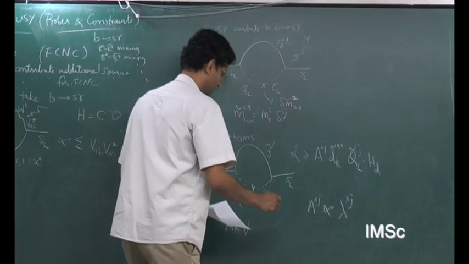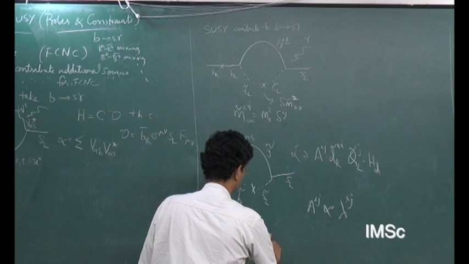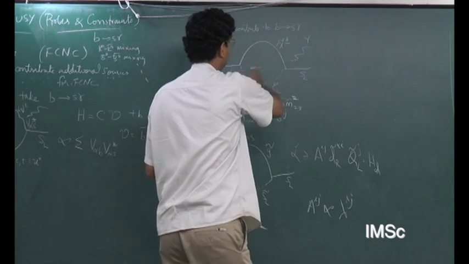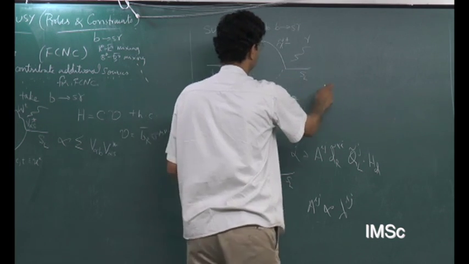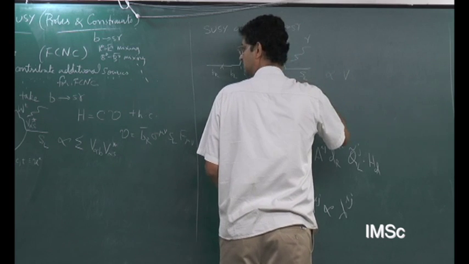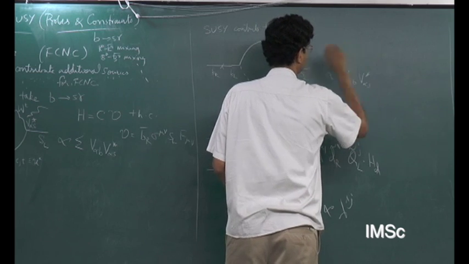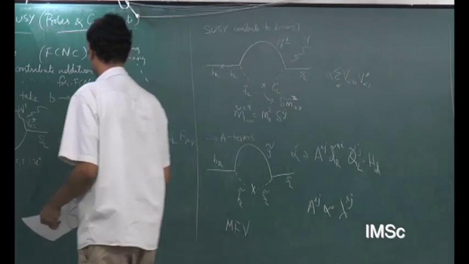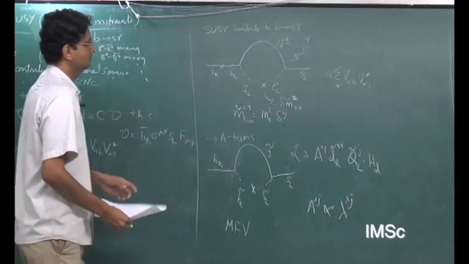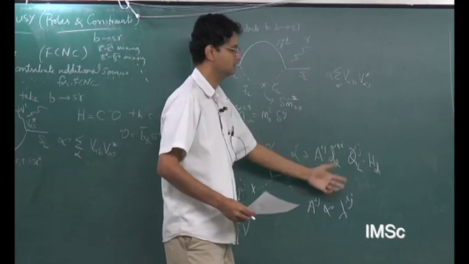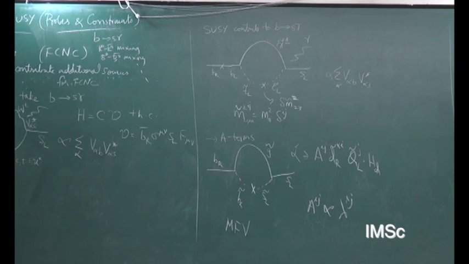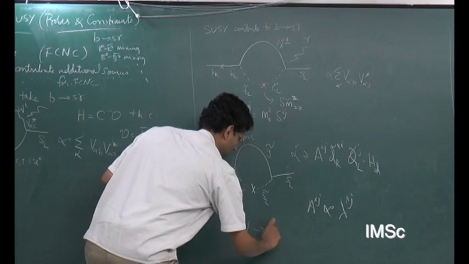So there is still some, in the end, only contributions that are proportional to CKM, not these additional sources. So you can just write this thing, and in the MFV prescription you will make this proportional to the same quantity. So this is the most minimal flavor violation you can have, and that goes by the name of minimal flavor violation.